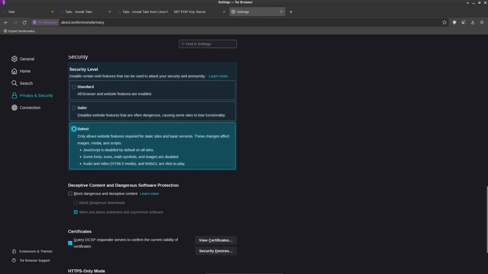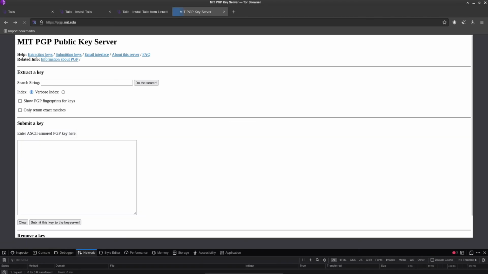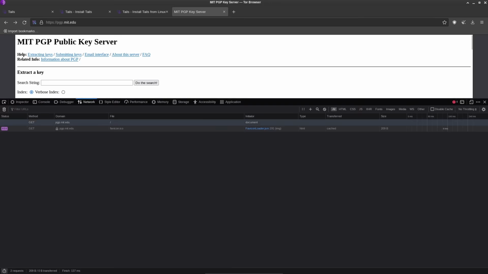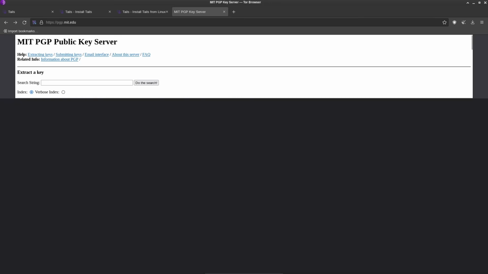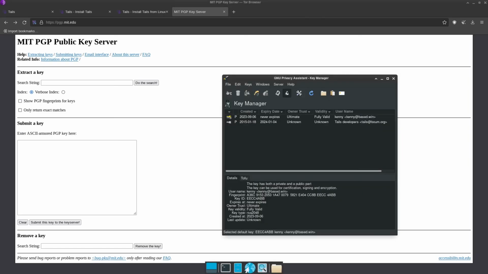So why don't we just go ahead and do that, since we're ultra paranoid, and verify that it's just, yeah, it's just loading some HTML. Very basic website. So anyway, what we're gonna want to do now is search for this key, and we should be able to just do Tails developer for now.